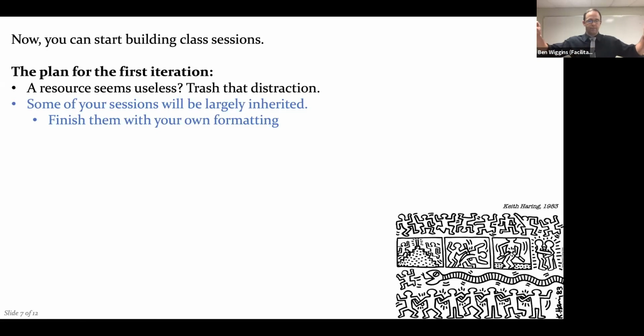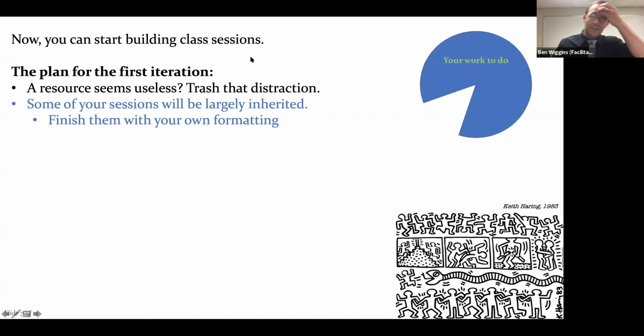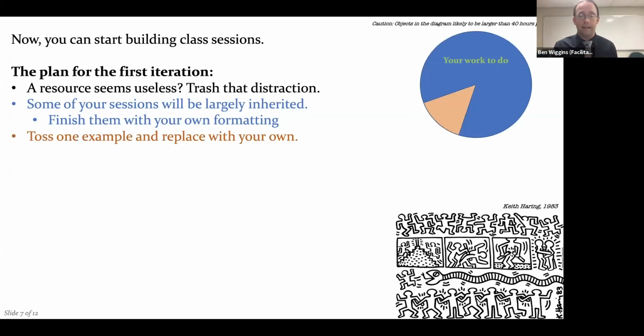And they can be cohesive for students so that they see the same kind of intro slide every day of your class. Now, that doesn't maybe seem that important if you're teaching one class, but your students might have 5 or 6 classes at one time. And when they get a consistent feel, even just to the font and background, or just the room that you're in front of when you're on Zoom, those things can really matter for them. So we need to accept this pie chart of, you're going to be doing a ton of work, but it's only a very little bit that can be your own material. So you may toss an example and replace it with your own, but you won't be able to do that with 50 different class sessions.